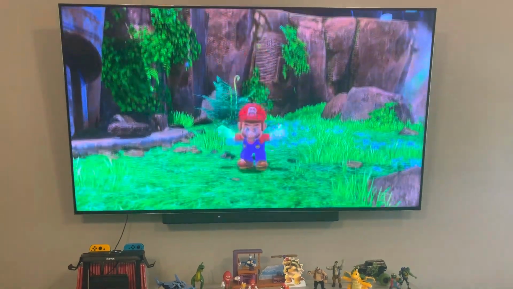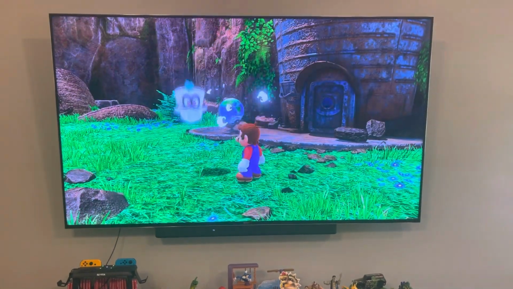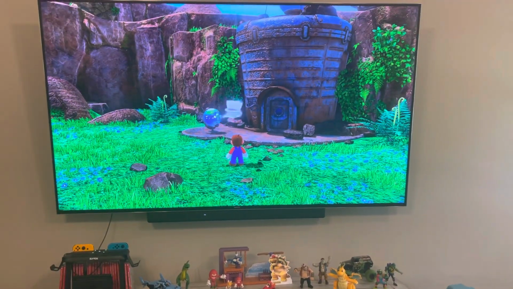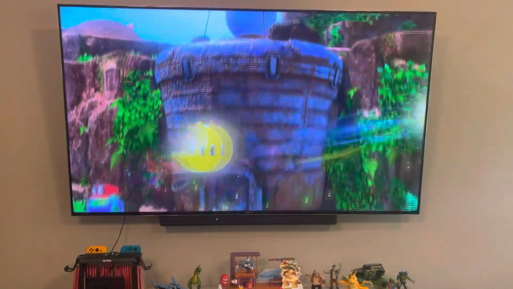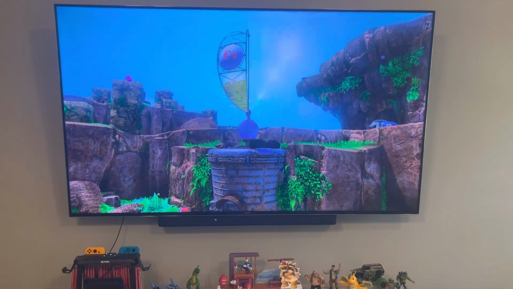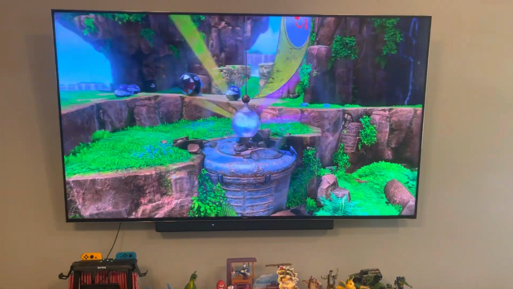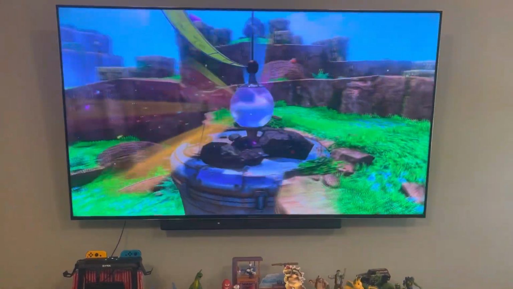So that's it. Let's see if we can show them how we fix the Odyssey. Done it. We got all the moons in the kingdom. Now we're going to throw our cap. I think we throw the cap. Yep, throw the cap on the earth. And it fixes a sliver of it. That gives us just enough to wake the Odyssey up.